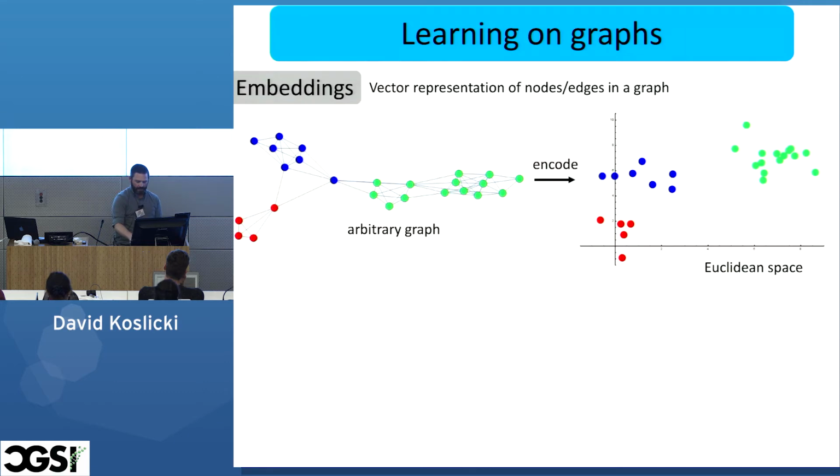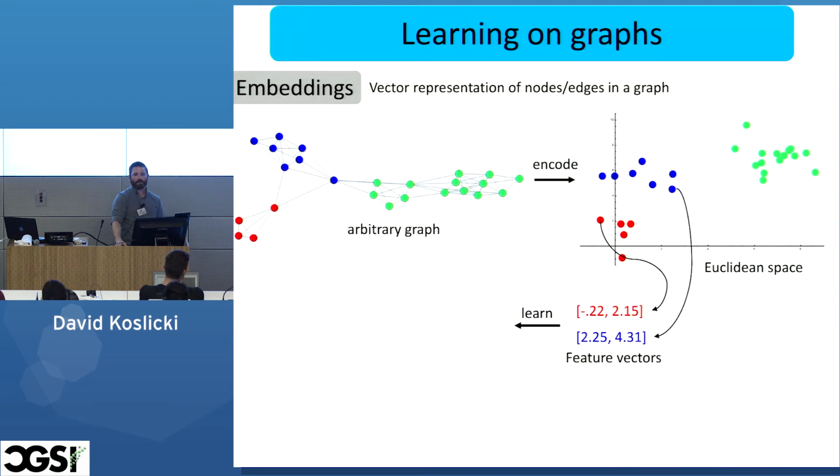So you might imagine that these particular nodes sitting over here are embedded right over there, these blue ones, those red ones, etc. The whole point of this embedding or encoding is that these individual points are then just vector representations. And with these vector representations, you can basically treat them as feature vectors and then throw them against your favorite machine learning algorithm and try to learn something about this particular graph from the actual vectors in the encoding.